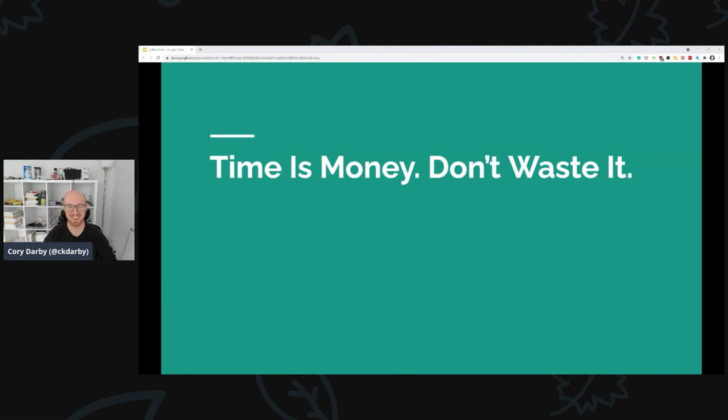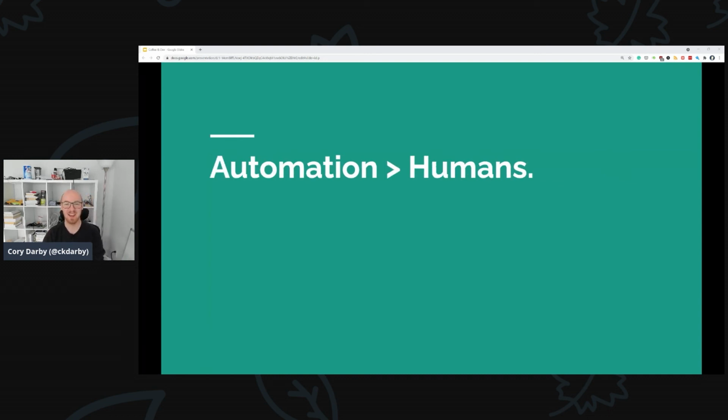So at least my last point on reviewing and related to time is automation is greater than humans. What I mean is, if you have code reviews and they are talking about things like formatting or syntax or convention or standardization, you are wasting your time and everyone else's, because these should be tools and there should be no human communication. There should not be a time when someone's saying, are we going to use camel case here, or are we going to use snake case on our variables? Or this file doesn't follow a convention of this file. Tools will save you so much time.